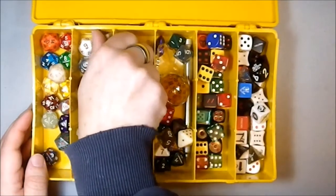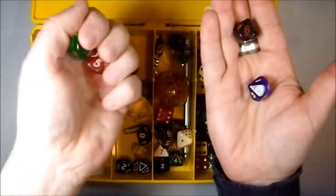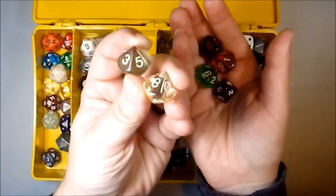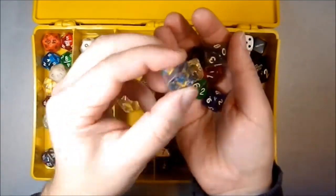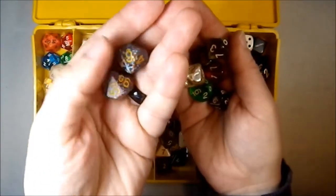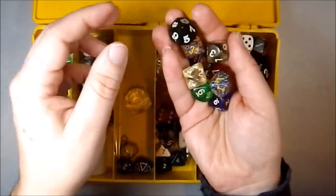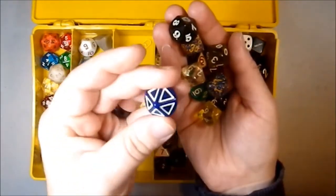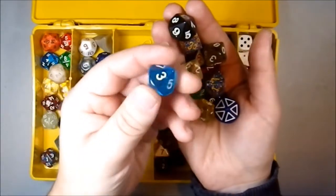Here we go with a bunch of D10s. Purple, black, this green one and this red one — these are the ones I used for percentile rolls. Red was always the high die. These are the ones I used for years and years. Here we have a smoky translucent and a clear translucent. Here we have another multicolored speckle — and another one so that you go high and low, because there's a 10-to-100 die and then a single digit one. Here we have a fancier rose die — I think that might be from Vampire: The Masquerade, but I just liked it because it was a neat die. Here we have a yellow translucent. Here we have one with triangles — I have no idea what it's from. Anybody out there who can tell me would be great. I picked it up somewhere because it looked cool. And then a kind of sky blue.